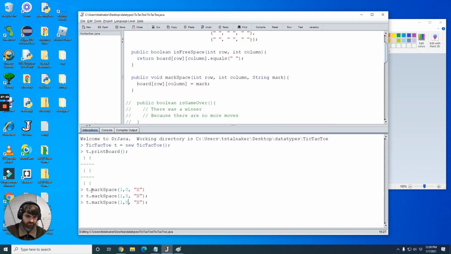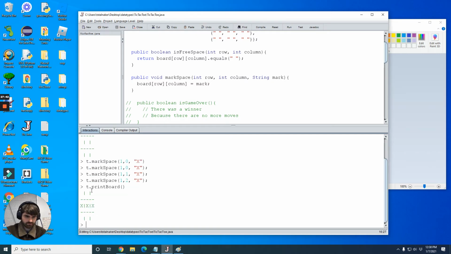Let's see, that's the row. 1, 1, 1, 2. There's all the X's. T dot get winner 1. So see, it worked. It figured out that X had won the game.